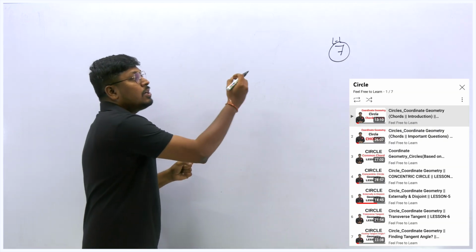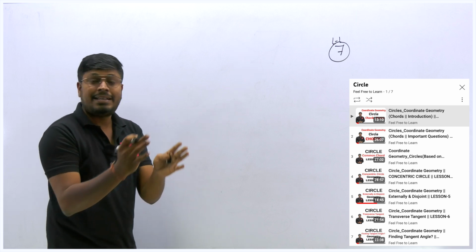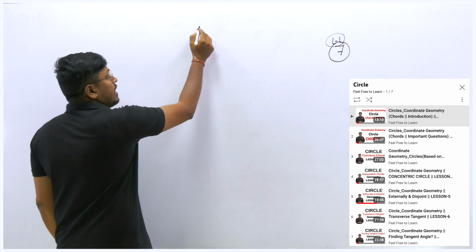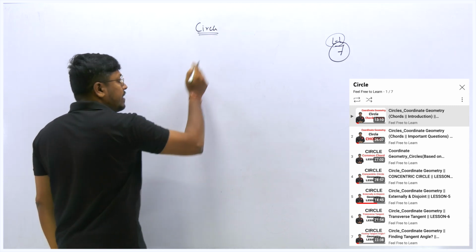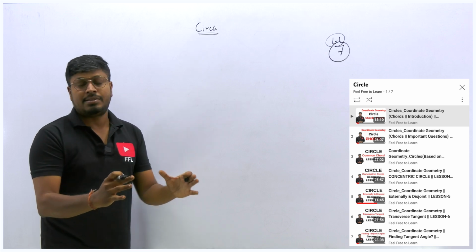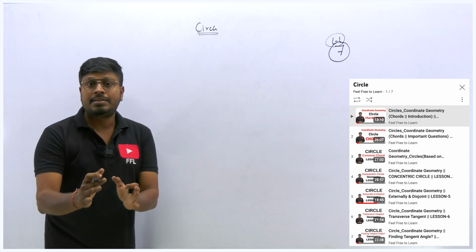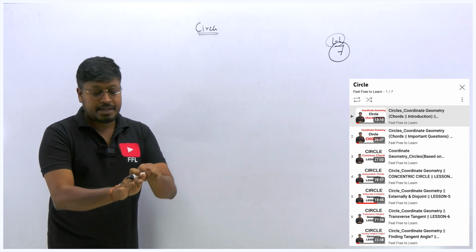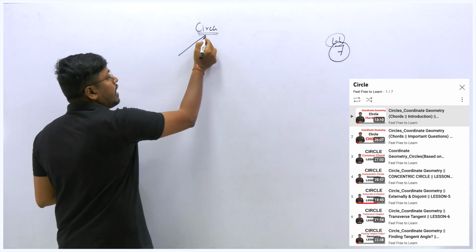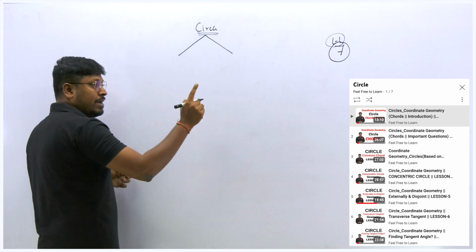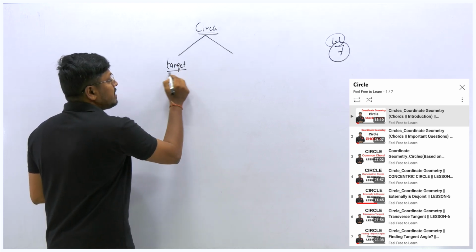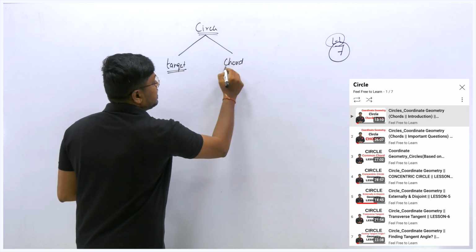Before learning the topic circle, first you have to understand the important concepts and what all we are going to learn in the circle. Every time you learn a topic in geometry, or in complete quantitative aptitude, first analyse what we are going to learn, what formulas there are and how the questions will come in the exams. So first, circle, geometry. There are 2 categories of questions that can be asked from the topic circle: one is based on a tangent, or else a chord based question.